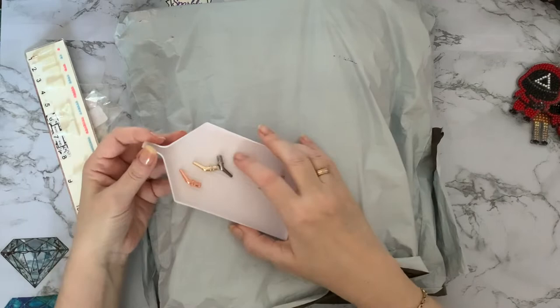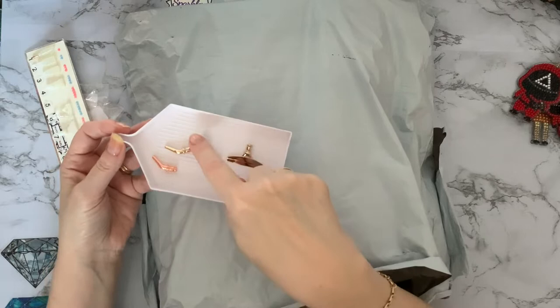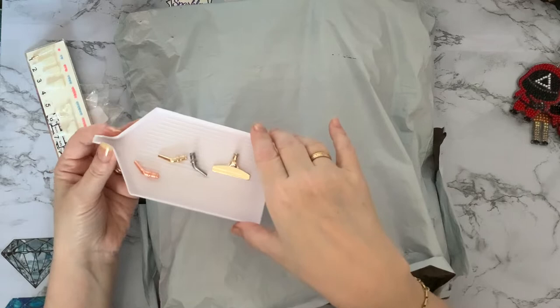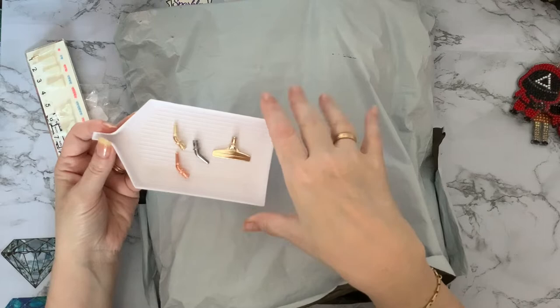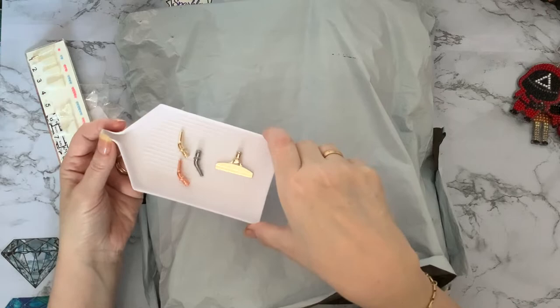My order is showing in euros, so I'm not quite sure of the exact price, but they're each showing at 0.49 euros each. I think that's going to be about 50 pence each, roughly. I think they're pretty good and they have got a whole range of them so you can choose which ones you want. I know sometimes it is cheaper to buy a full set, but I just wanted to pick out which ones I wanted.